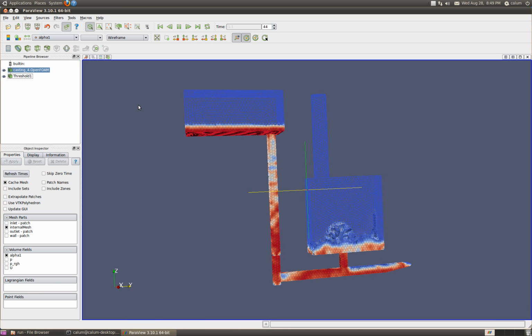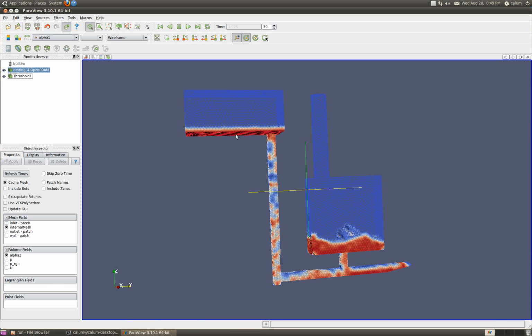So ideally what I really need to do is to raise my Alpha1 a bit, because A, I don't have enough fluid to fill up the volume, and also when it's getting to a low level like this, there's a lot of air entrainment happening, which is not really very representative, but this is a problem with my boundary setup, not anything else. But anyway, it's pretty cool.